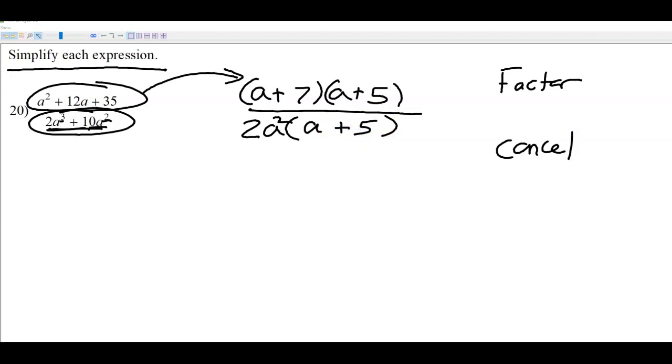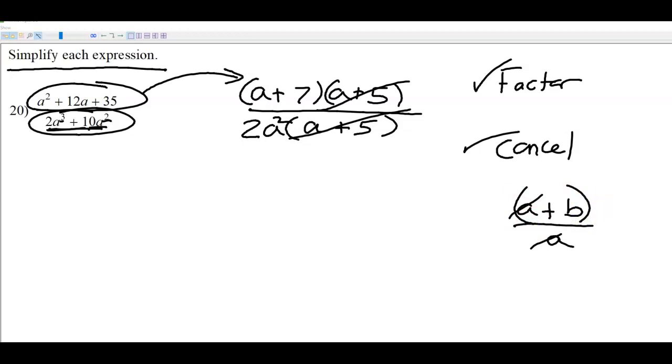Okay? After you factor, you cancel whatever you can from the top and bottom. Now you got to be careful though. You're not allowed to do this. Like if you have this, that's not allowed, right? Anytime a number is joined to another number by plus or minus, they are married. You can't take one out without taking the other one out. Okay? So the only thing that will cancel A plus B is A plus B. You can't take the A out of there.